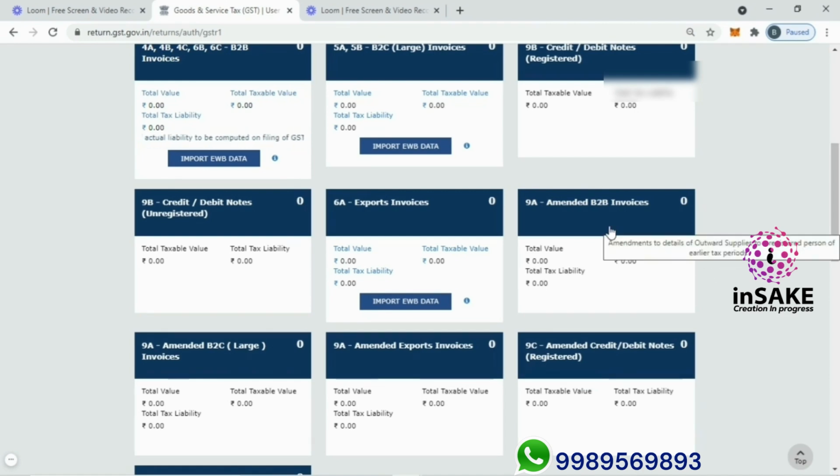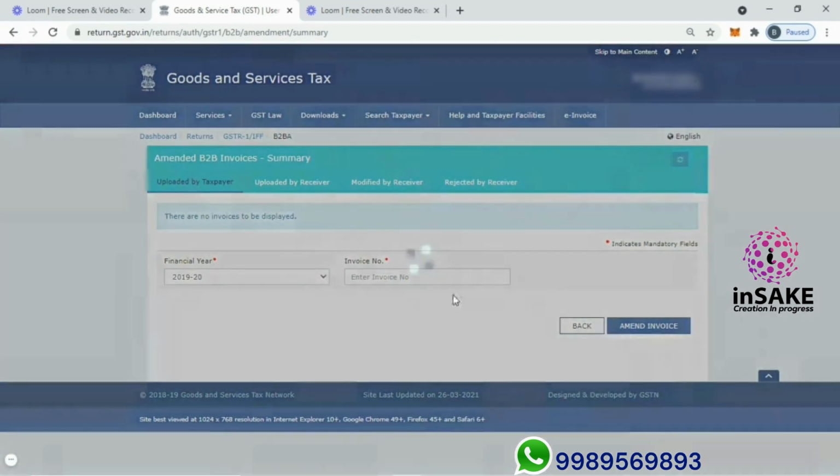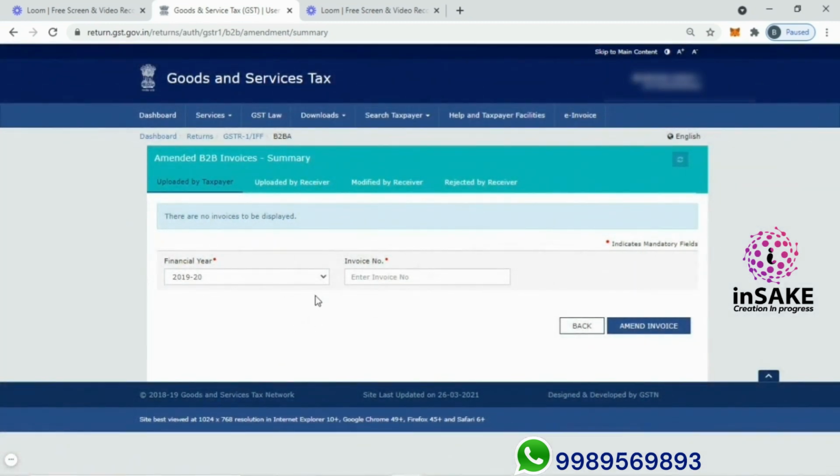Invoices need to be entered here. Select the financial year from the drop-down button for which the invoices are attached, and enter the invoice number. After entering these details, click on Amend Invoice.